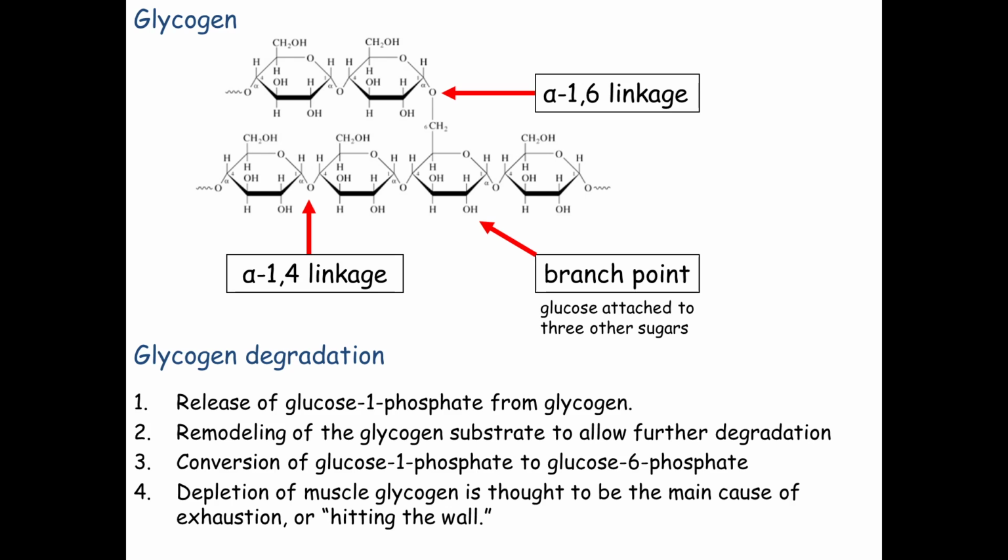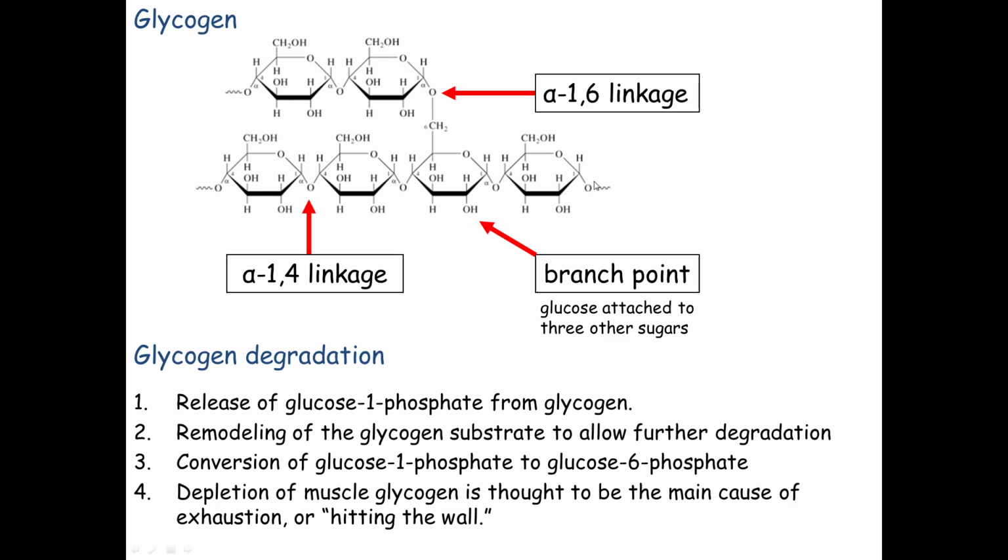That's the reducing end. The other end of the sugar, I don't mean number 6, I mean number 4 in this case, because they're all in their ring form. So the other end of the sugar is number 4, and it's a non-reducing end. It can't become an aldehyde at some point. It's part of a longer chain. So when I say we're attacking this thing from the non-reducing end, I mean at the number 4 end, or in this diagram, the left side. This chain continues for a while, and we get to the last sugar in the chain. That's the one I can remove. I can't remove from the right side because there are other sugars there.